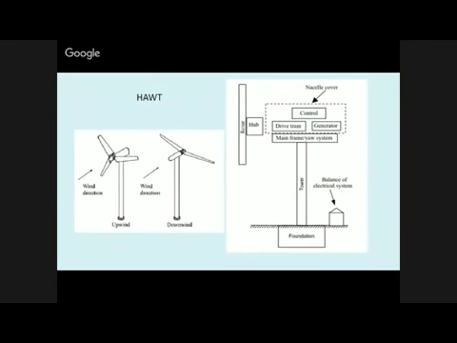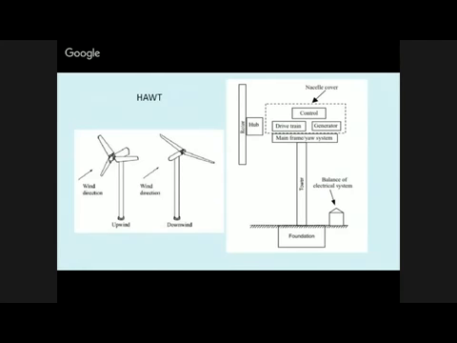In this case, the height is 80 meters, so the reliability of the product should be good, because the life is almost 20 years, and it is expected that up to 20 years no maintenance should be required. That's why very high quality and reliability of the product is required. Besides this, the tower cost is quite high, and these horizontal axis wind turbines are quite efficient as compared to vertical axis turbines.